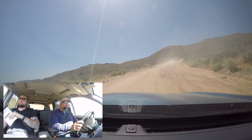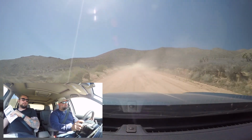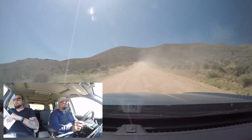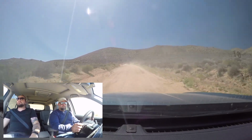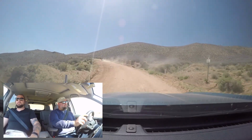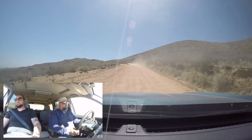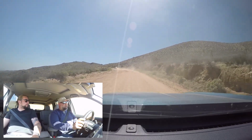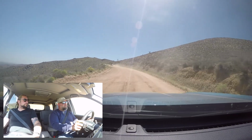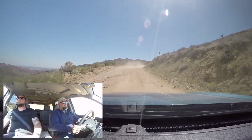We've got to find a big steep hill to go up, steeper than this, to check the traction. Yeah, one of those big ones. The thing is doing quite well though. It is. In automatic mode on the street, it feels like the 9-speed gearbox hunts around a lot, but in sport mode off-road, it seems to be holding the gear really well. This thing is pretty good.